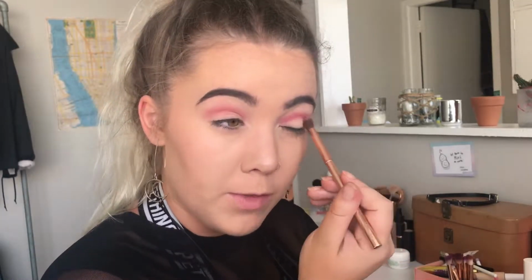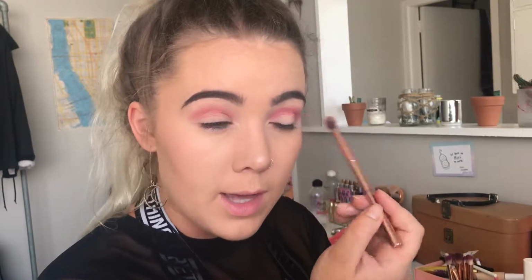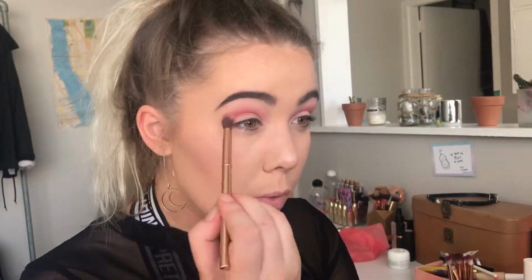Now I probably wear this top like heaps in my videos, but it's honestly just because it gets so hot in here and this top is like wearing nothing, and it's also black, so no matter what look I do, it goes. But I don't wear this top every day, don't worry. I do have other clothes. Oh, that colour is so cool.